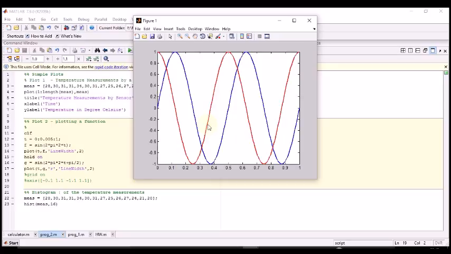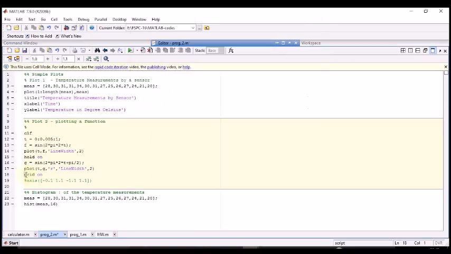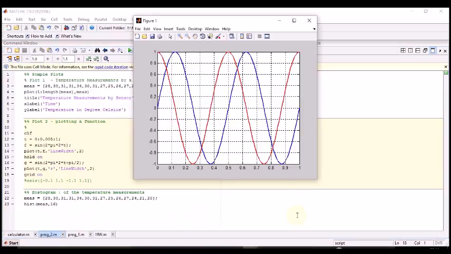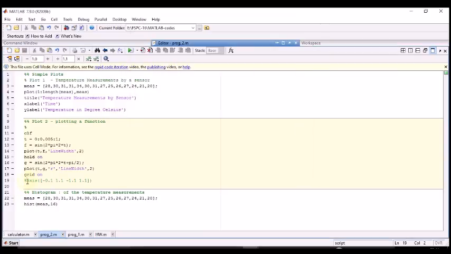Now there are some other features of plot which I can use, which are grid as well as axis. So if I enable the grid, what I get is the grid being enabled now. Now there is also another thing for axis.